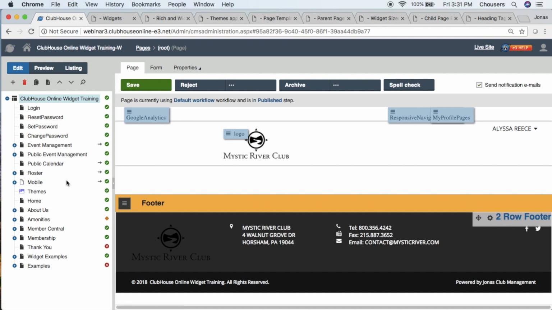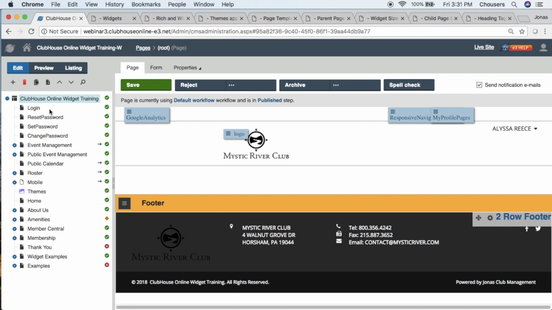Now the way we've laid out our content tree is any pages found above the themes are pages we don't necessarily want to edit or delete, unless we've been given special permission. Because you can imagine if we accidentally came in here and deleted that login page, ourselves and our members would have quite a hard time logging into the website. So if you do need assistance with editing any of these pages, again, please reach out to your project coordinator or our web support team.